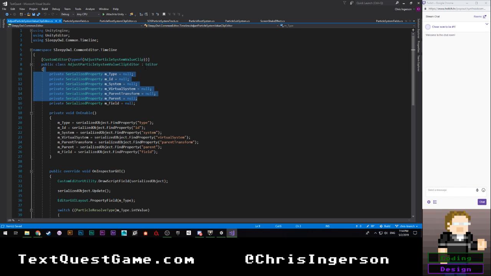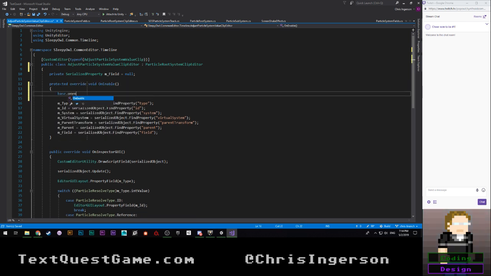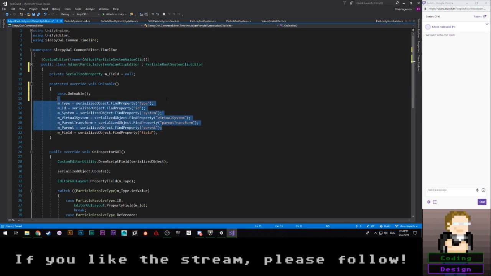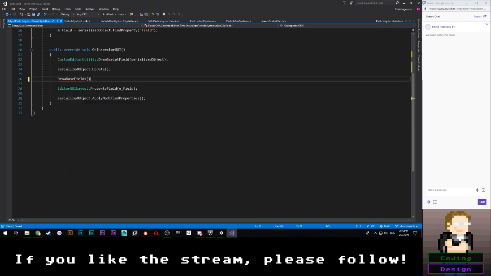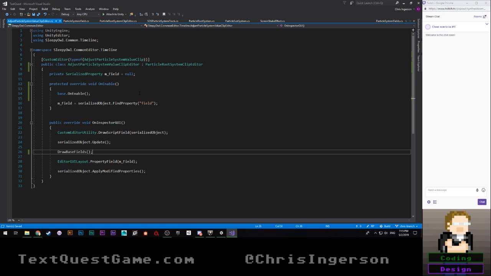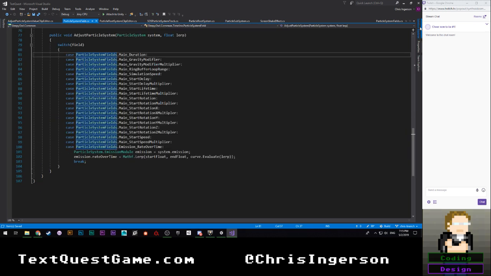Let's get rid of all of this. We're going to make this derive from particle root system clip editor. We're going to say protected override, and call base.OnEnable. Then we can get rid of all of that, and again, basically just call draw base fields. Just do that, nice and simple. And that's all we needed to do for this particular script. So that's going to shorten up a fair amount of our code.